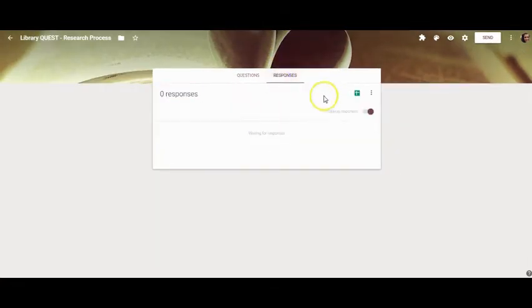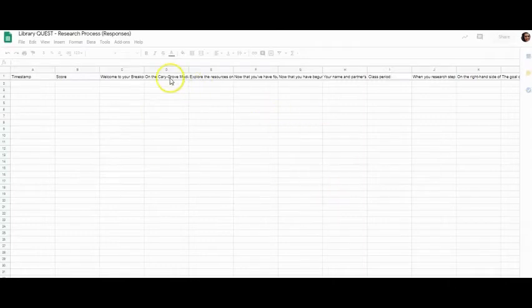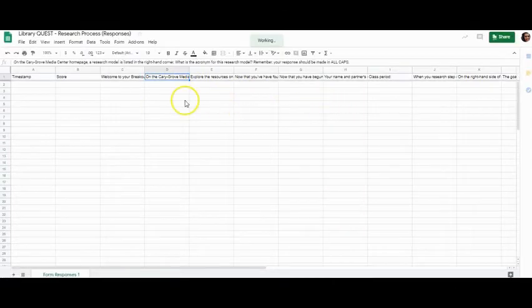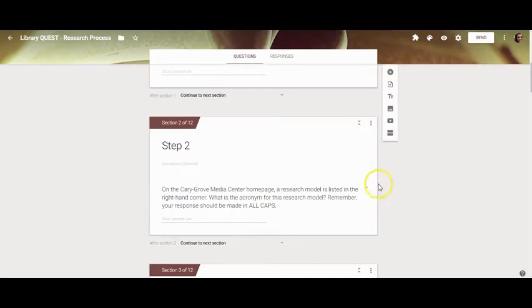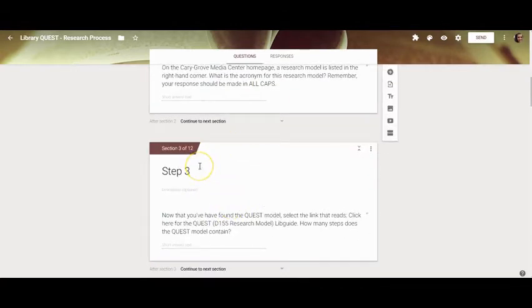Now, your responses can be seen in the Google Sheet, which will be built after you have submitted all your questions. What's nice about labeling each of the steps is that you'll be able to see where students are breezing through or are finding a lot of success naturally, and maybe some of the steps that are a little more complicated. This is great for you to be working with students to see what skills they may need additional support in.